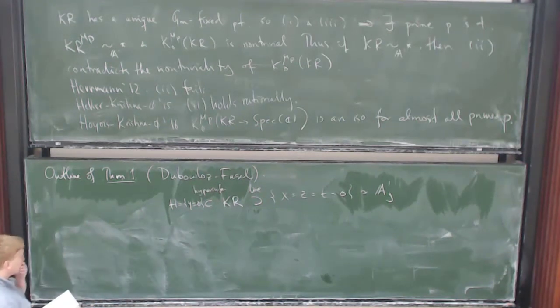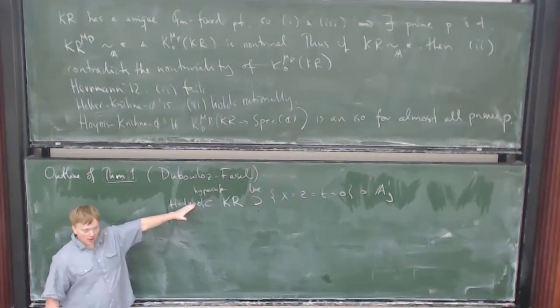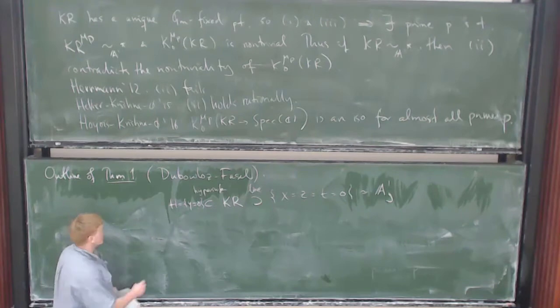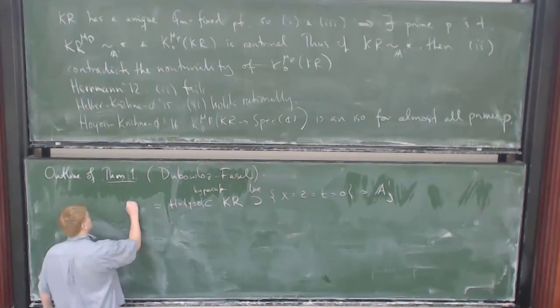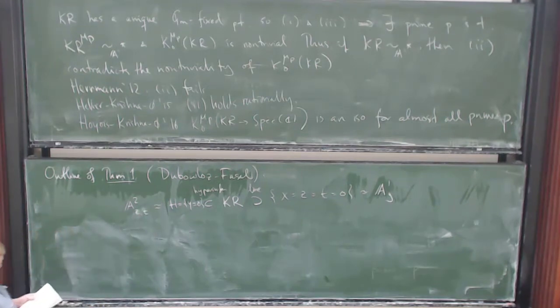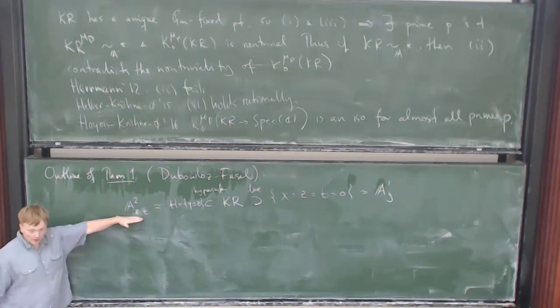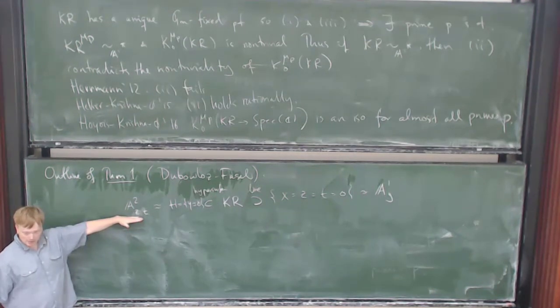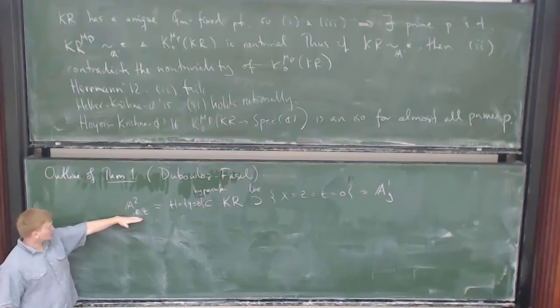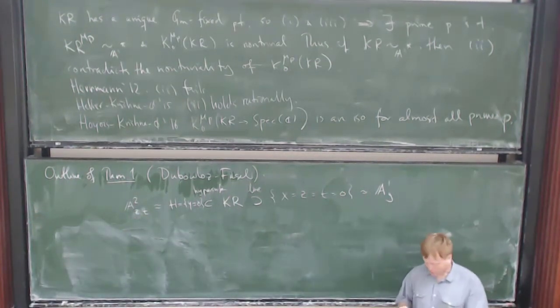Now, if one sets y to be 0 and plays around with the equations for KR, one recognizes this as an A2, an A2 in the variables c and t. Okay, so inside KR we find a copy of A2, and the idea now is to show that this inclusion is an A1 weak equivalence. If so, then because A2 is clearly A1-contractible, KR is also A1-contractible.